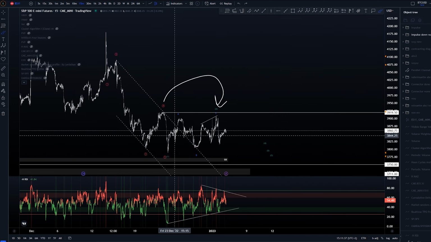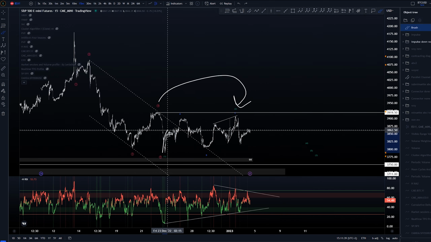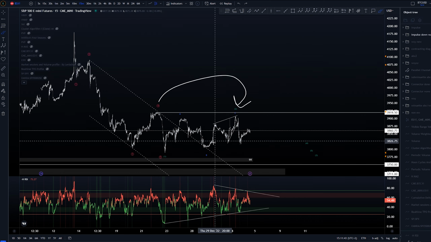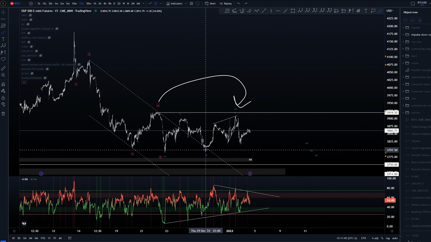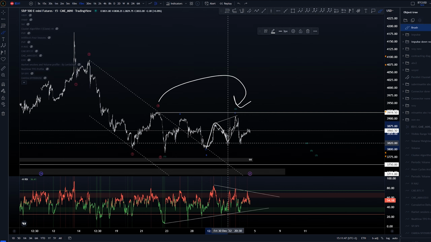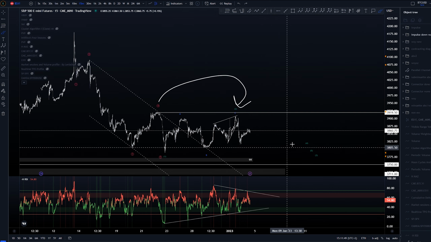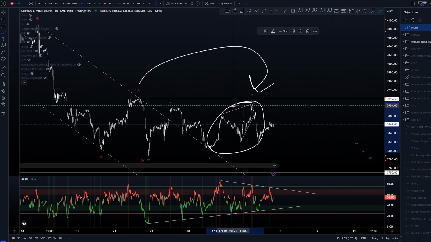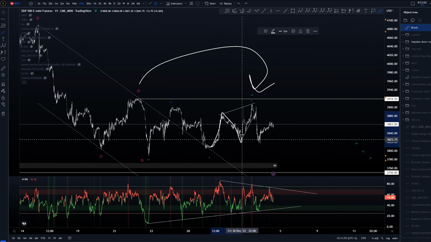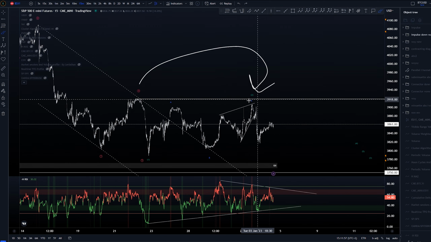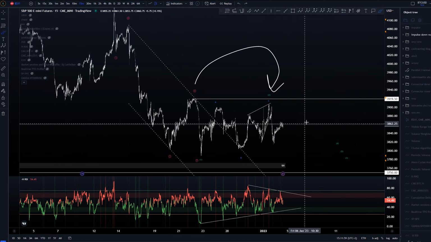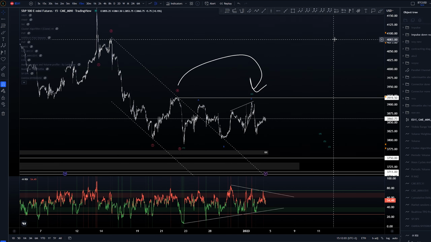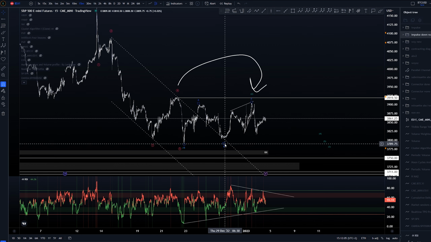At the moment, what I see here is a three-wave structure in A, three waves in B, and then a potential C wave here. There's of course a potential of having this as a 3. Somehow this definitely looks like a 5-wave though, and having a 5-wave, 3-wave, 5-wave, 3-wave, 5-wave structure is a sign of a leading diagonal instead of an ending diagonal, which we have here. But again, I don't really have another way of looking at this.